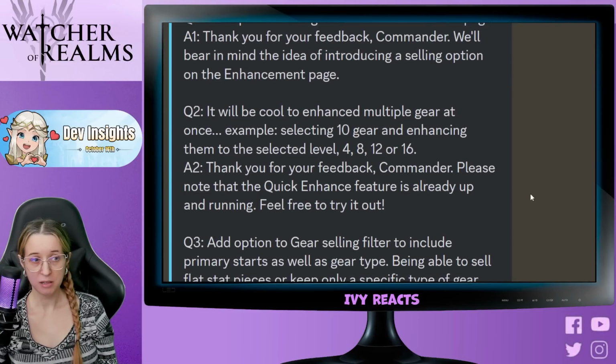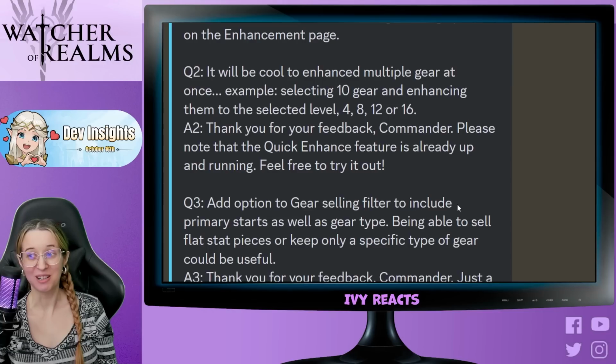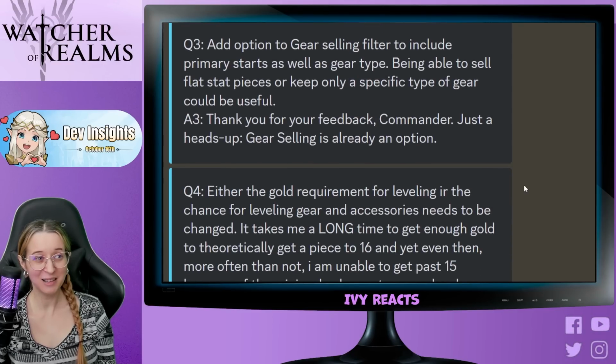Question 2. It would be cool to enhance multiple gear at once. For example, selecting 10 gear and enhancing them all to level 4, 8, 12, or 16. That's interesting. I mean, let's not get greedy. We just got the quick enhance feature, as they said. We just got that feature. Do we really need to enhance multiple at the same time? Let's just be happy that leveling up one piece doesn't take like 2 minutes, okay? Let's be happy with one dramatic quality of life improvement at a time. Oh god, people.